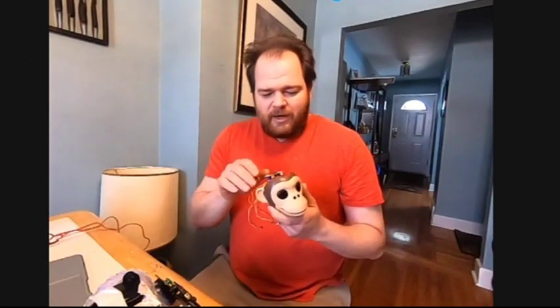Okay, so I want to show you. This is a bit of a strange start to things. We're doing micro:bit robots today, so I wanted to show you guys because robots are so often about having something that moves. Robots are like drive-around kind of objects, but this is a monkey head that I obtained from a toy because I like to hack toys.